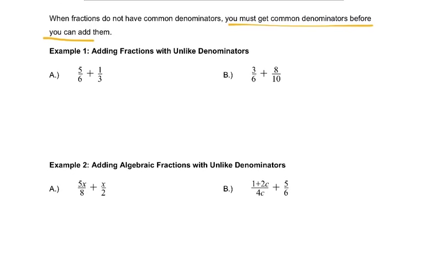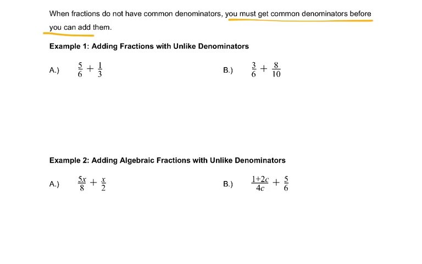So the easiest way to do it is if you look at example 1a, we're adding 5/6 plus 1/3. So the denominators are a 6 and a 3. Those are not the same number. So we have to get them to be the same number. And the easiest way to do that is to take the first one and multiply it by the second one. When I say that, take the first fraction, 5/6, and multiply it by the denominator of the second fraction, 3 over itself. And then likewise, take the second fraction and multiply it by the denominator of the first one over itself.